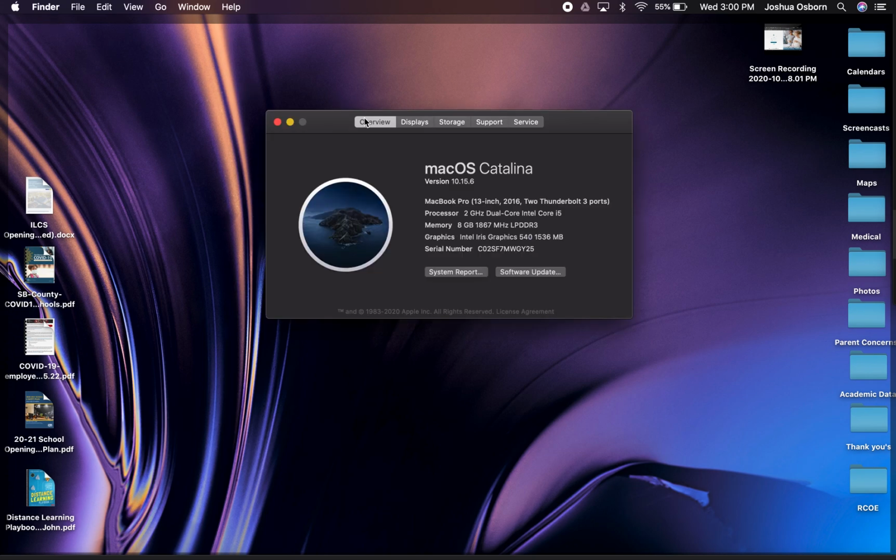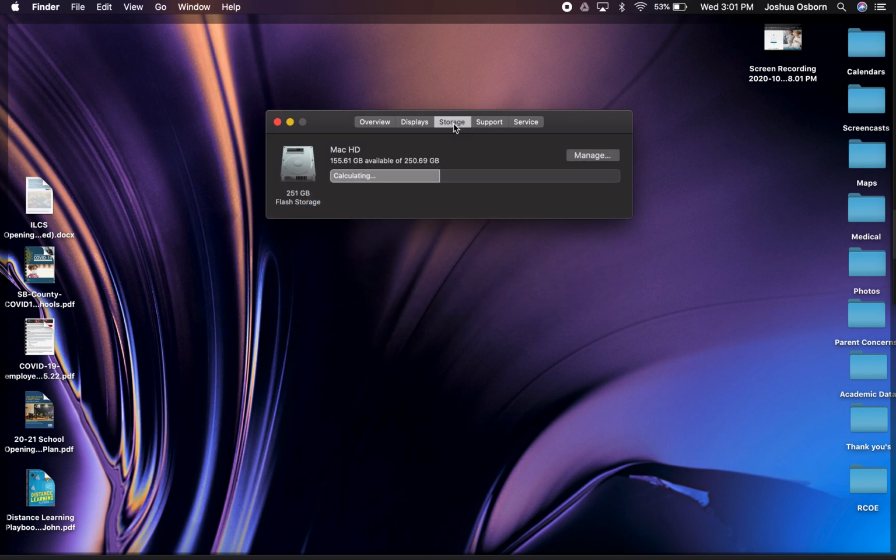So when you go to About This Mac, you get a little bit of an overview, tells you the size, your memory, and your processor is probably more powerful than mine because yours is newer, and what OS system, the operating system that you are under. Most of us, or we all, should be on Catalina right now as they go through a series of California landmarks. The other one you might want to check out is the tab here for storage.